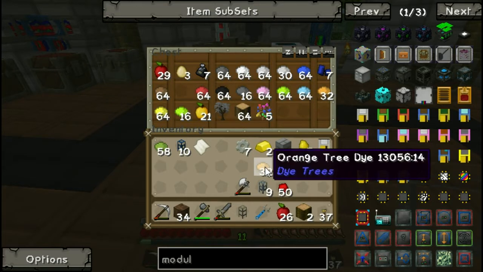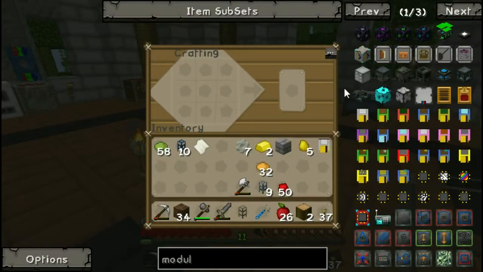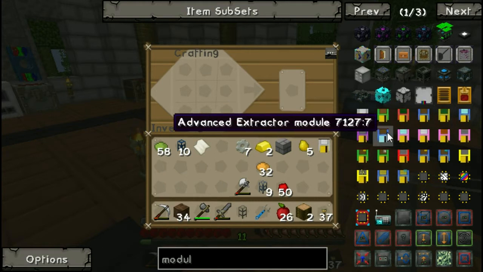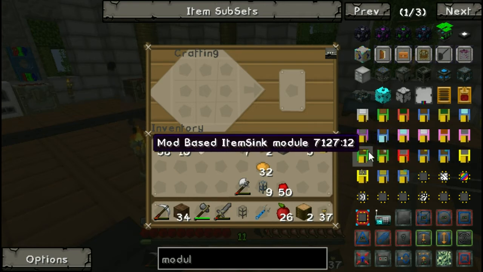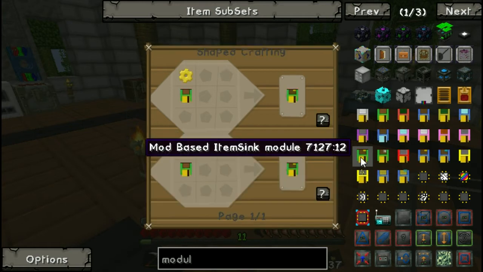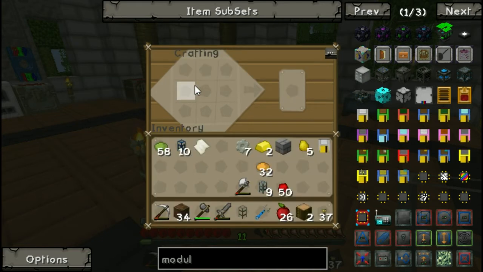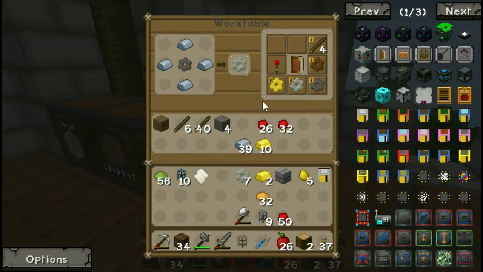the... Where's my bench? Right here. That one is the... No, not the terminus. The mod-based item sink module. That one... Oh, that's the one that requires an item sink and a gold gear. So, better make that really quickly.